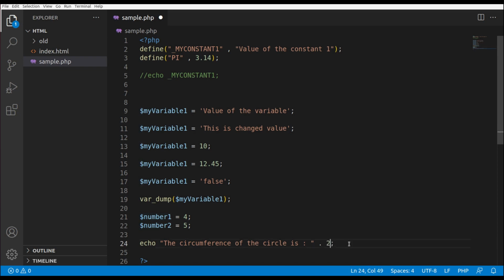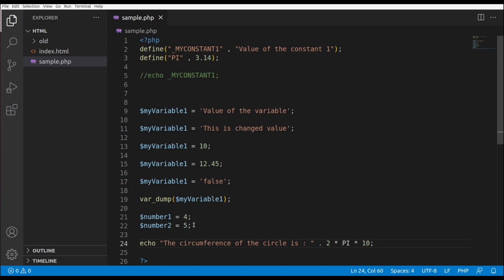So what I am going to write is 2 into pi, my constant, and my radius. Let's say my radius is 10, so the circumference is going to be 2 into pi into 10.